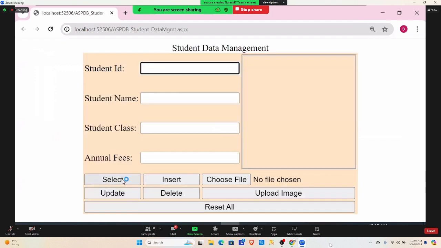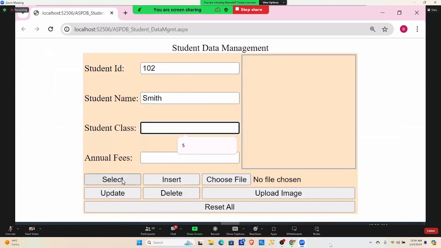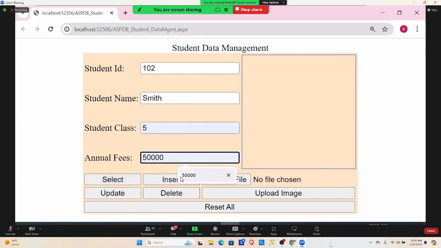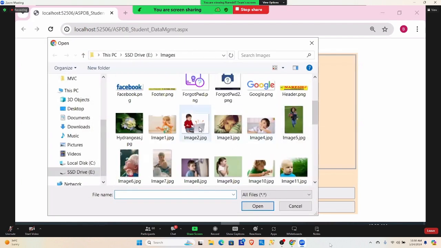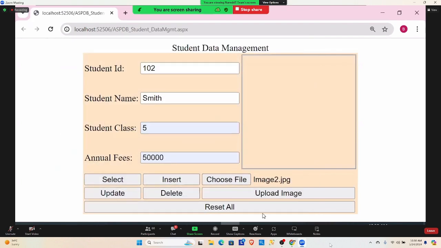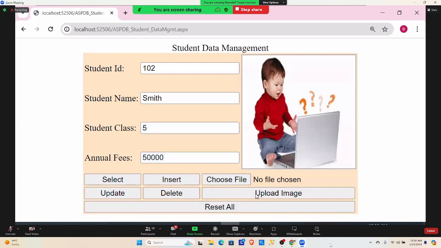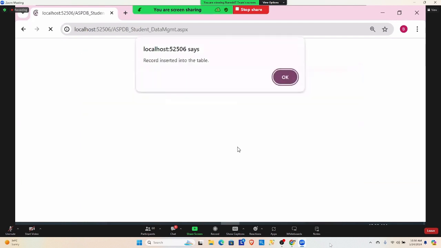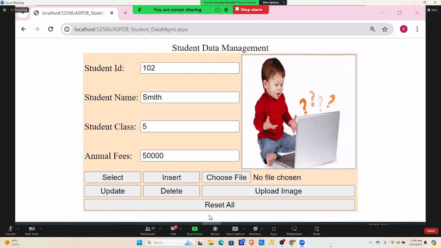Again, 102. Smith, 5th class, 50,000. Choose file. Upload, insert. Record inserted.